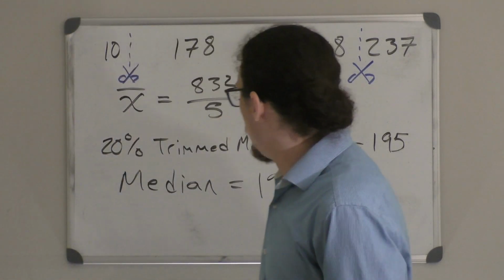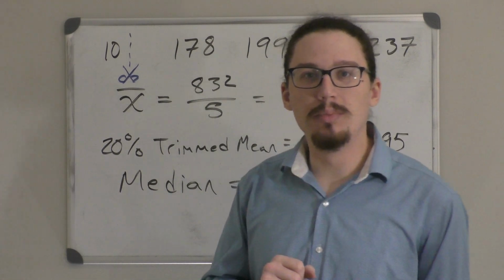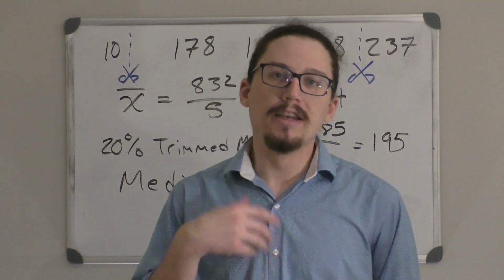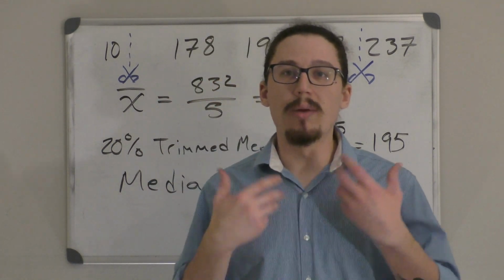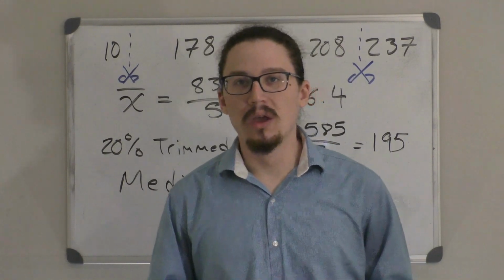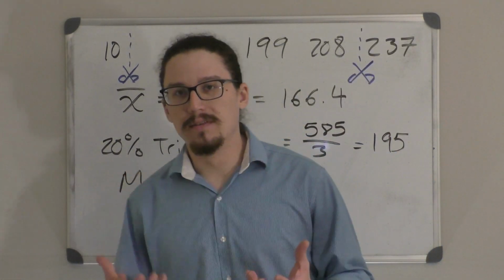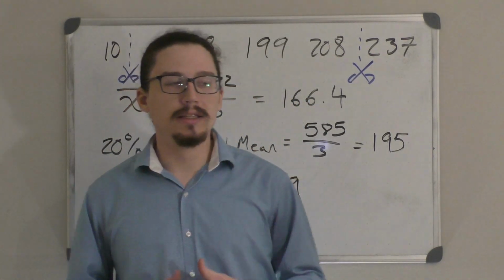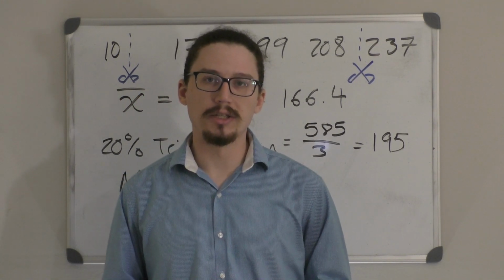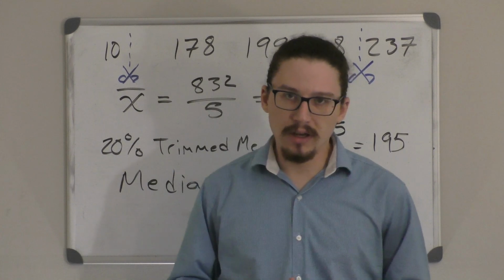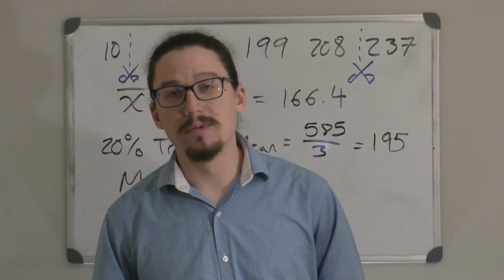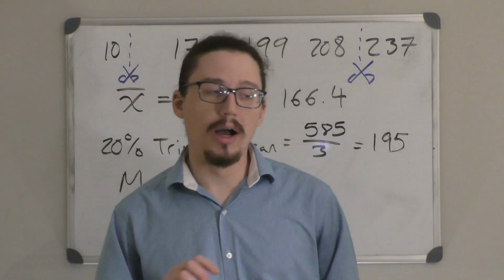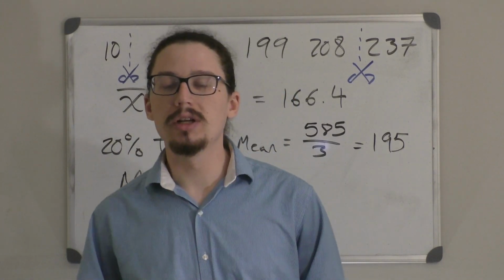That's why you'll often see things like income or earnings reported as a median. The median wage, the median income in the US, instead of the average, because if we have a couple hundred billionaires in our data set, that's probably going to skew our data and not give us a representation of what we're actually trying to look at. So that is the idea behind resistance. And that is it for our measures of central location.